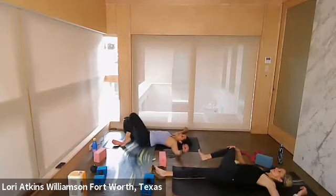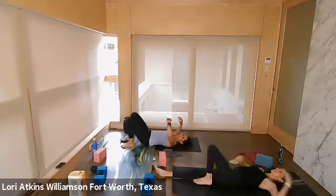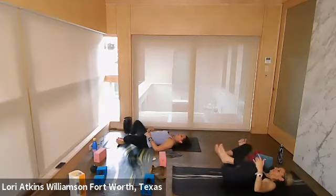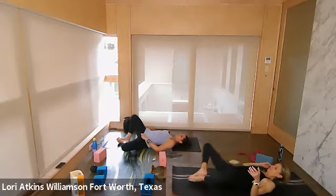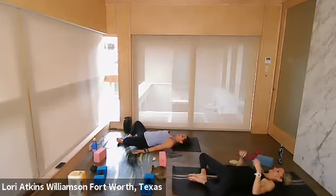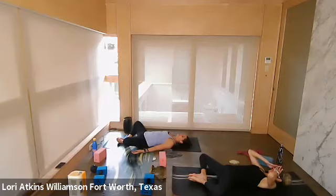Gently come back to center. Give your legs a little squeeze. Soles of your feet together, knees out for butterfly. Let your arms go by your side. Let your entire spine, torso sink into the floor. Let go of any facial tension.